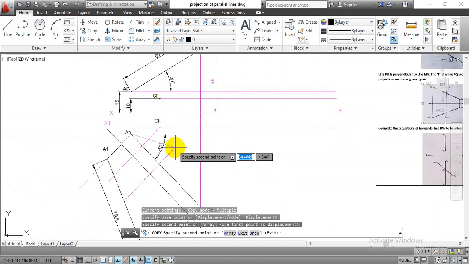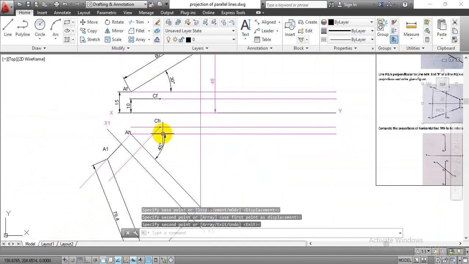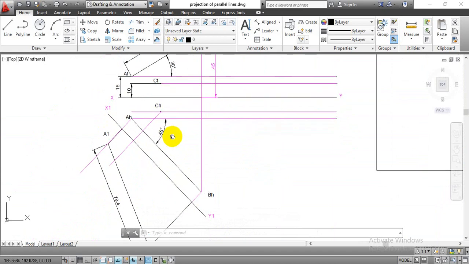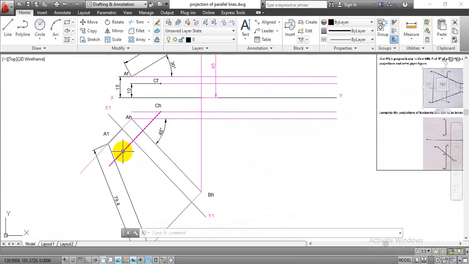Now you can see over the screen we have a projection line for the point CH perpendicular to this auxiliary plane x1 y1. Now over this auxiliary plane projection line we have to mark distance for this point CF.